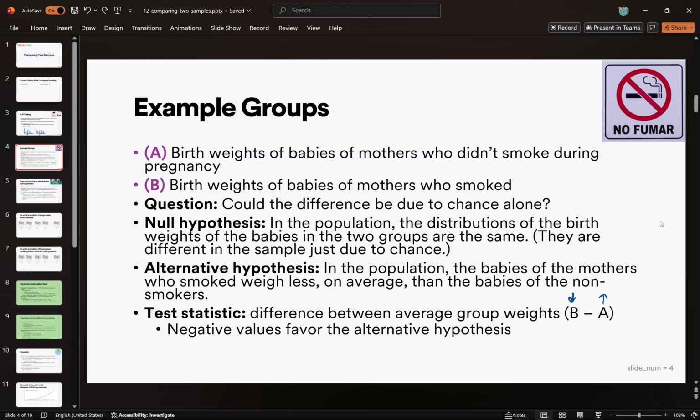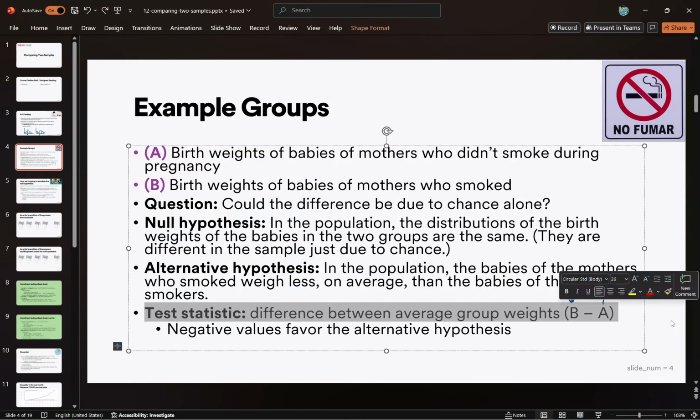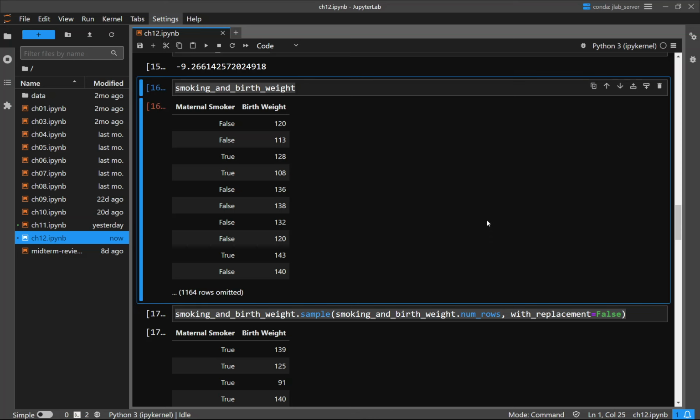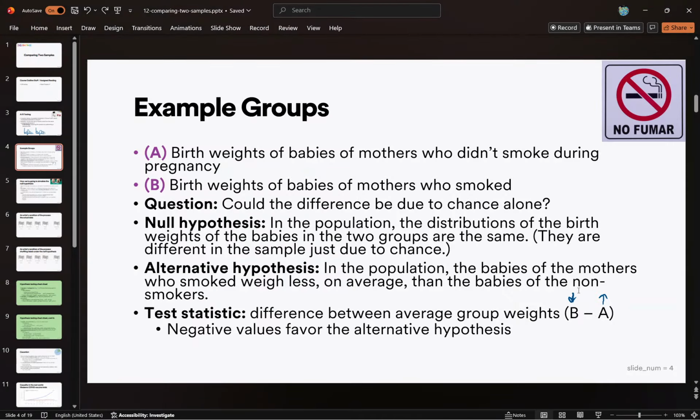Your null hypothesis is usually something that you can simulate. They really were the same. There was no difference in the population. The distributions of those weights were exactly the same. Any difference that we saw was due to chance. That was the null hypothesis. And then the alternative is just the opposite of that. There was a real difference. It wasn't due to just chance. The number that we use as we're simulating is just something we make up. We did differences of averages for each of the groups. But as long as you're doing something with each of the values of the groups, making some number that you can compare against, that's fine. And so that's what you get there.